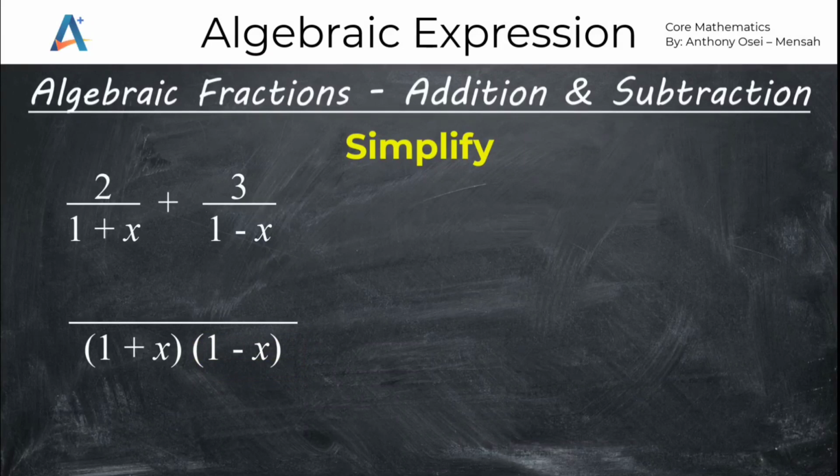So we have the first denominator, 1 plus x in the bracket, then the second one, 1 minus x, in the bracket. Then we will use the denominator to divide this part of the denominator, remaining 1 minus x. 1 minus x will go up there to multiply 2, making it 2 into bracket 1 minus x. Repeat the sign. You do the same thing with this denominator. 1 minus x will have to cancel or divide 1 minus x from this part of the denominator. Then it will remain 1 plus x, which will go to the numerator and multiply 3, making it 3 into bracket 1 plus x. So we have this as our next step.